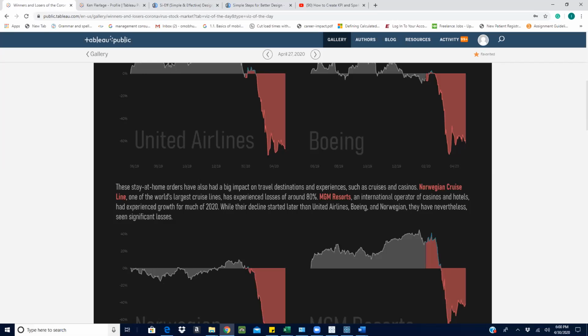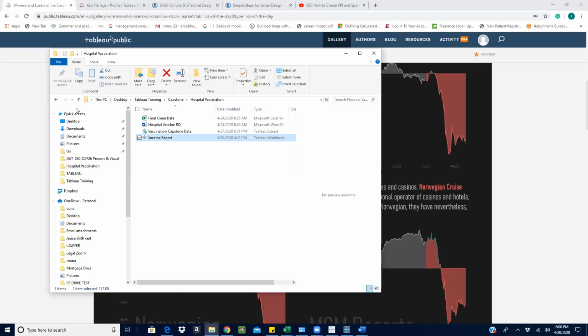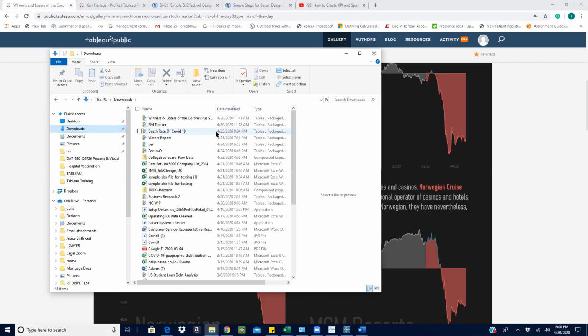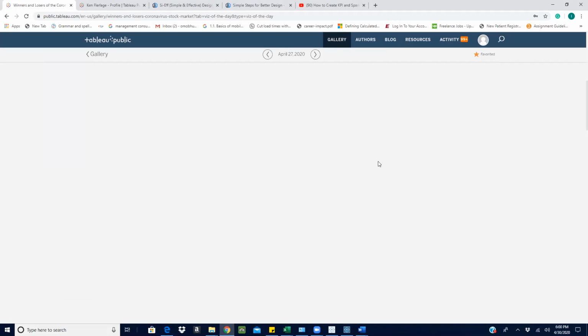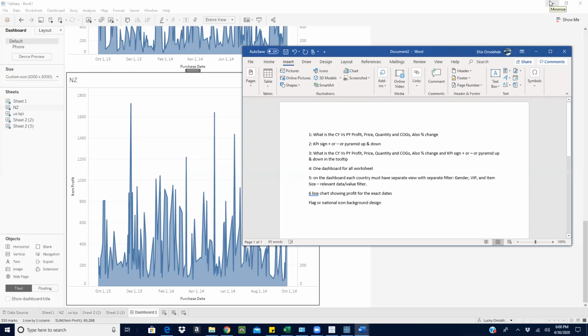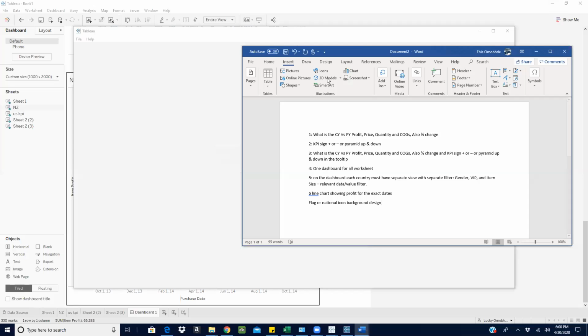Let me try to open up the download. Okay, so I'm going to show you what the guy did. What they did was design all this outside of Tableau and just use a picture format. They snip it, save it as a picture, and then bring it into Tableau and clean up their dashboard.